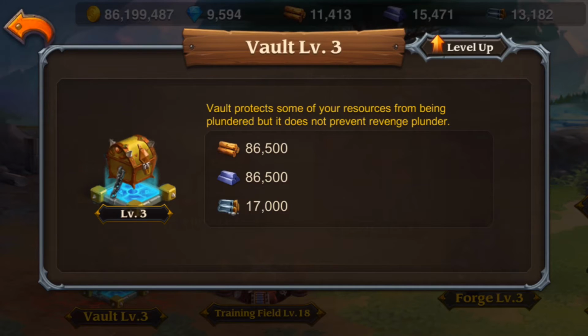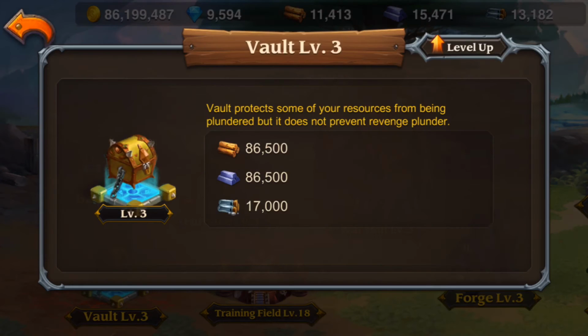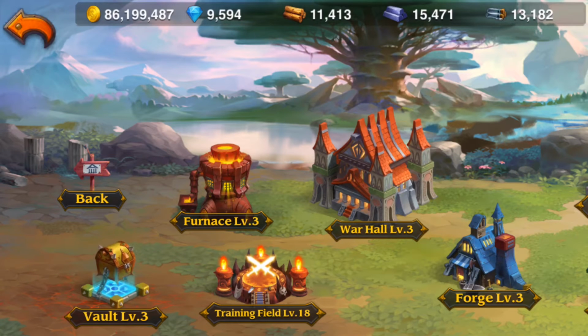All right, so to level up the vault, you'll see that button on the top right. I need 100,000 or 130,000 wood, 125,000 ore, and 25,000 mercury. But notice it requires the war hall to be level 4, so I can't increase it beyond that. But it'll show you the next storage capacity that your vault can have. So you can see the different levels there. That's about it for the vault.